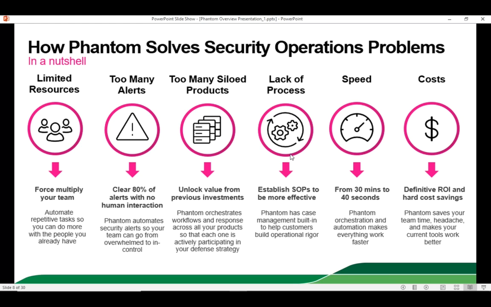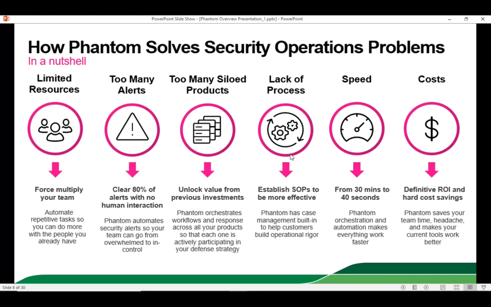Lack of process: Phantom provides you, along with Splunk Enterprise Security, which is the SIM, as well as Phantom, which is a SOAR, different workbenches, dashboards, and reports to organize your security operations into proper process. Speed, definitely. We have seen in our labs, as well as from our customers' feedback, an exponential decrease in the time to resolution, or mean time to resolution, from minutes to even seconds.